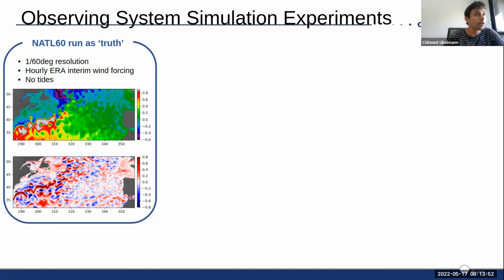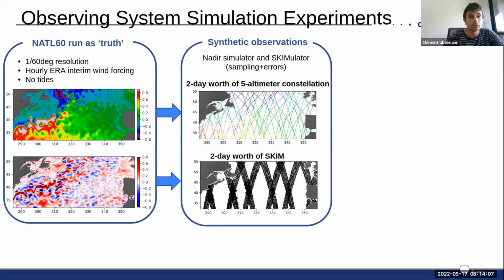So we start from a numerical model, here the NEMO NATL run, as a ground truth that has all variables, in particular surface variables in SSH and in surface current. From these variables, we could generate some synthetic observations, both altimetry and Doppler surface current. Here, by the way, you see what was 2 days' worth of SCHEME, and actually 2 days' worth of Odysseus would be already complete and even 2 to 4 times revisited.